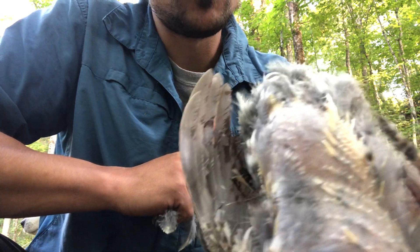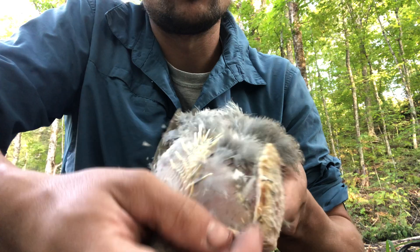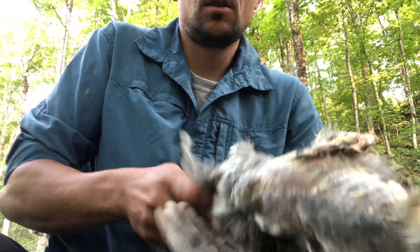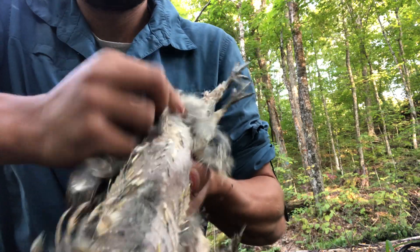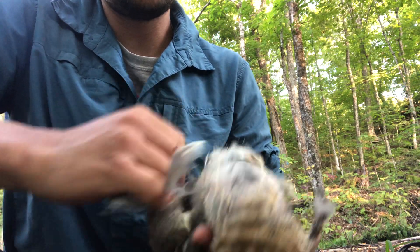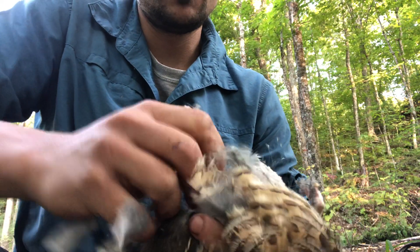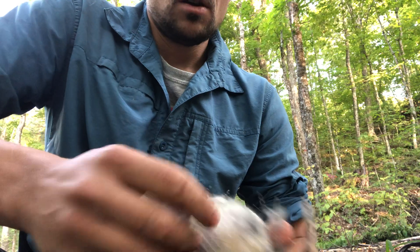This one has quite a few tricky molting feathers. If you get an adult grouse you don't have to deal with those. This crop is probably one of the most full crops I've ever seen — just bursting. Full of some sort of food; this one must have been out gathering when I found it.